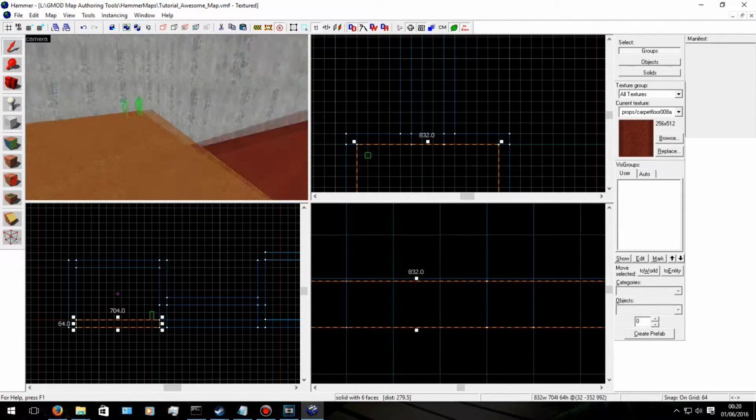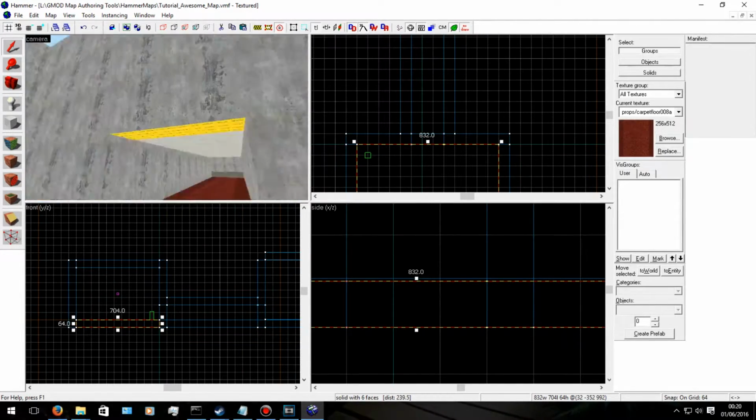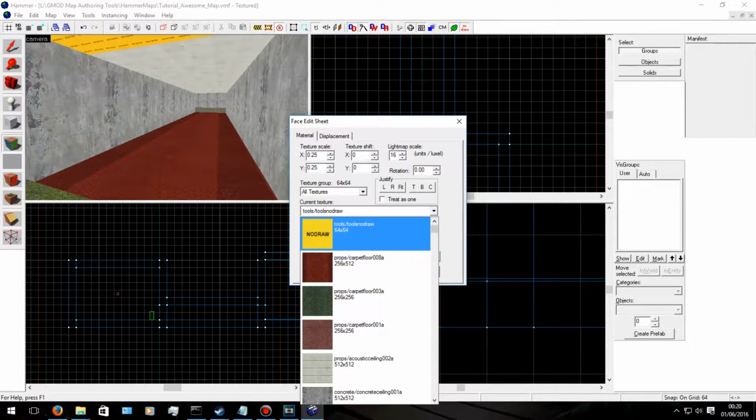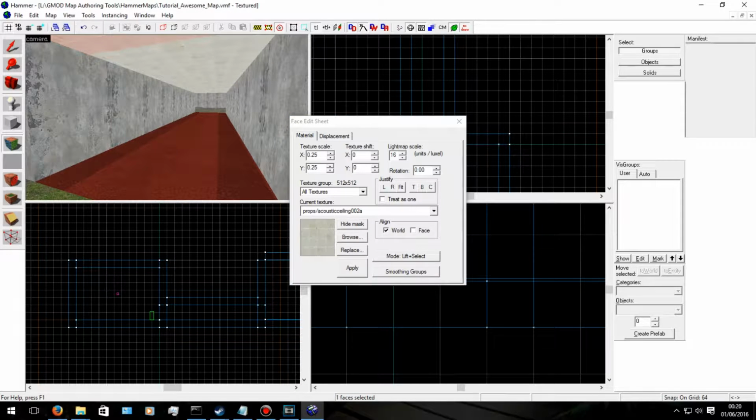So that's the starting room. Put some more tile up there. The same. 0.20. 0.20. Apply.